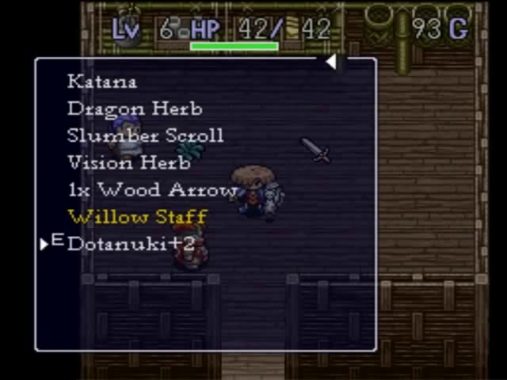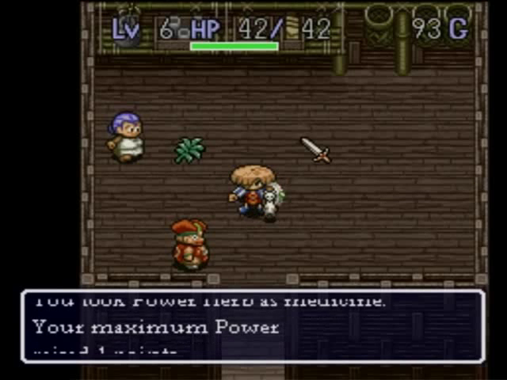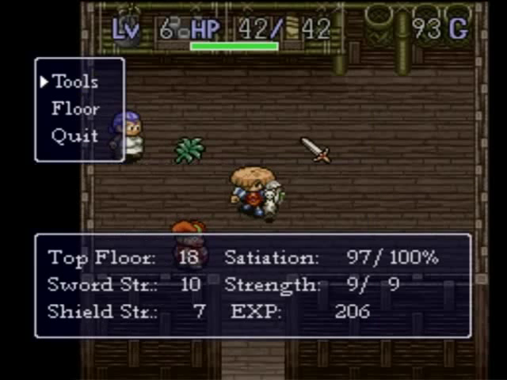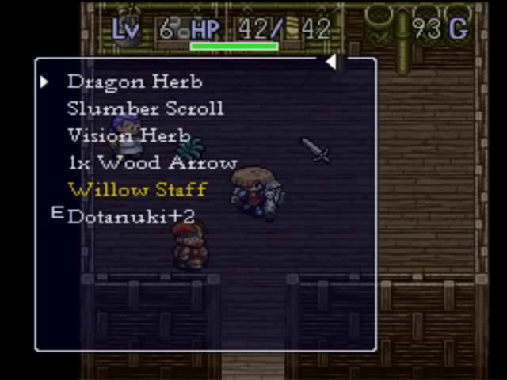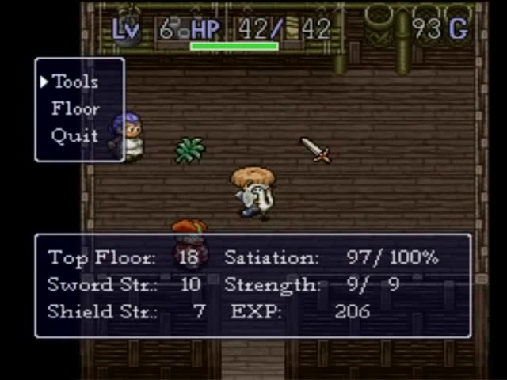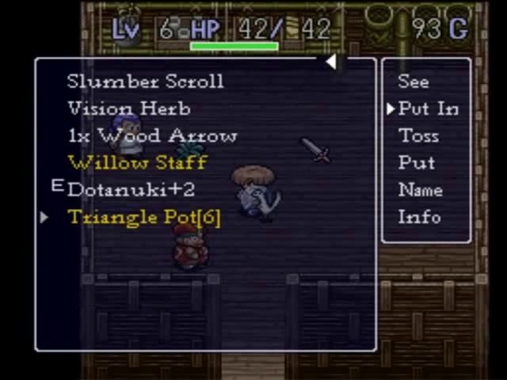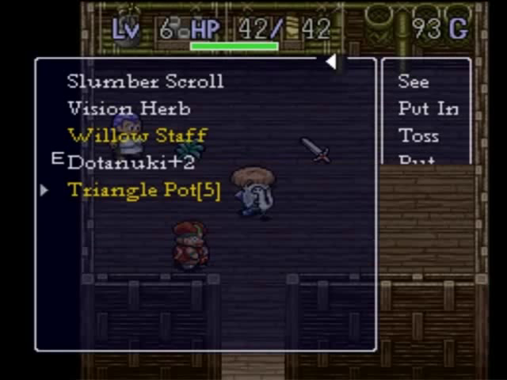Okay, one of the big differences in the DS version is that when you get to a town, all of your stuff is identified. Oh, that'd be nice. So anytime you go to a shop, well, there are shops in the dungeon, and the stuff in those shops is not identified, but if you go to a shop in town, all the stuff in the shop will be identified, and all of the staffs and pots that you picked up along the way will also have been identified. Yeah, that would be really nice.